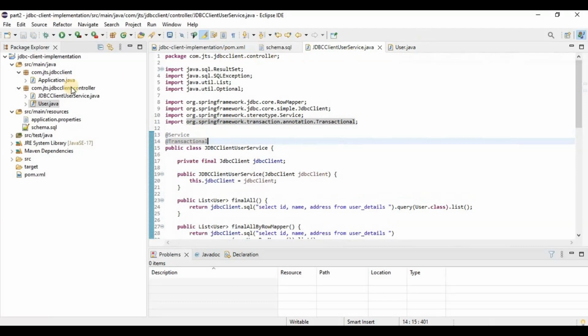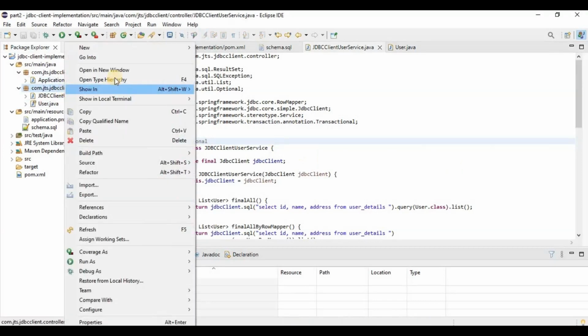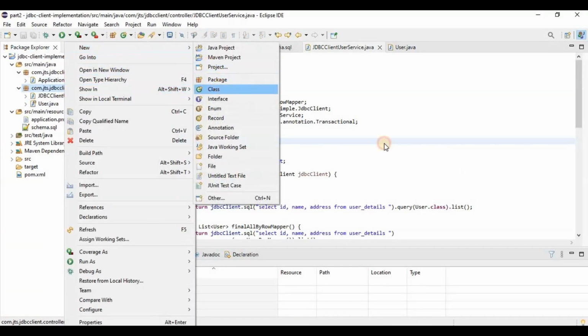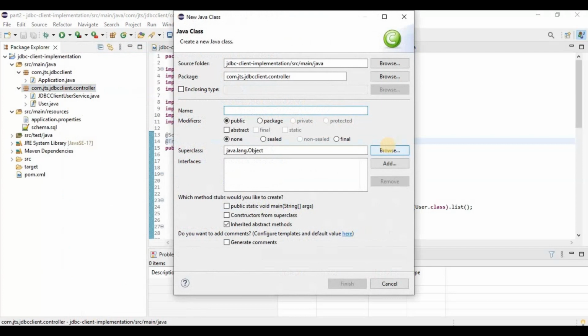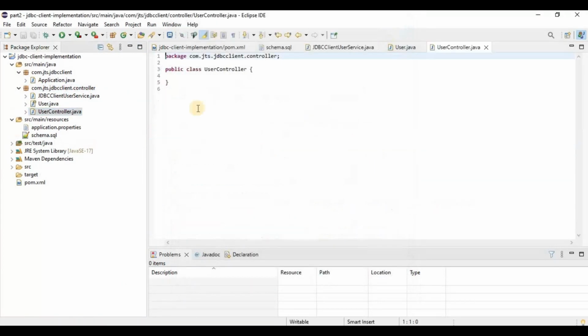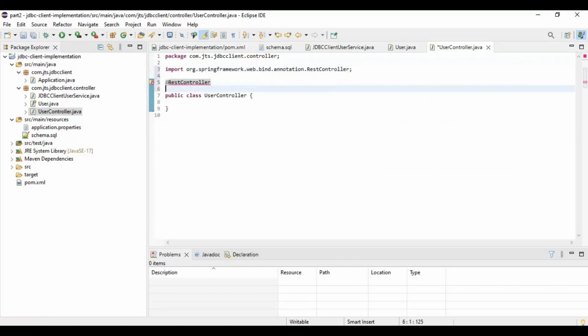Next, we need to create the controller so that we can use those methods. So let's create the controller here. We can call it user controller. Okay, and we need to use the mappings: first of all the REST controller, and then the request mapping.